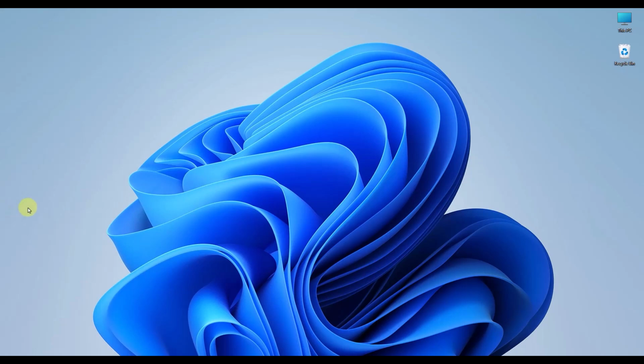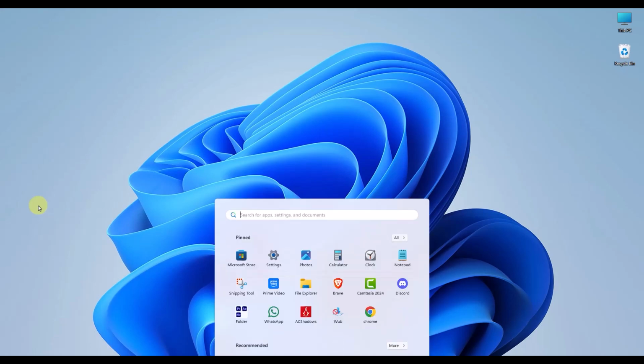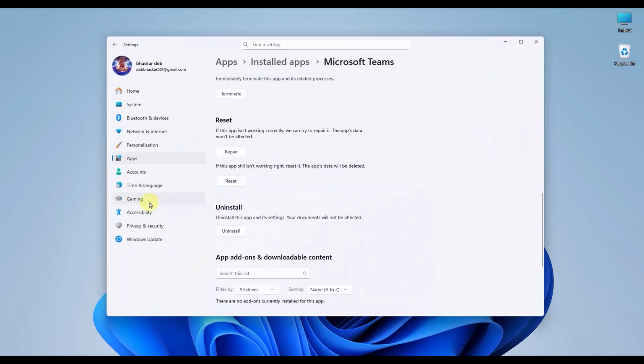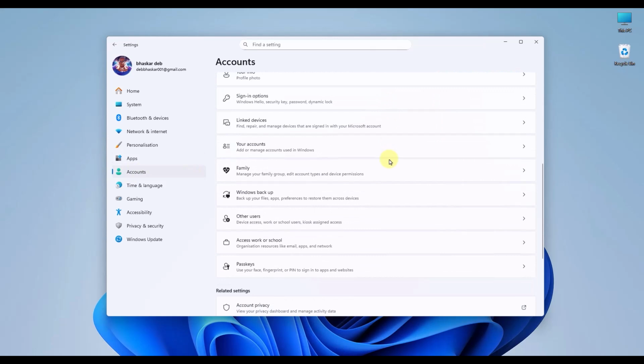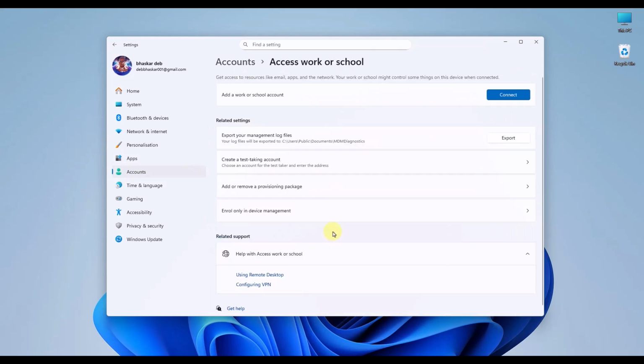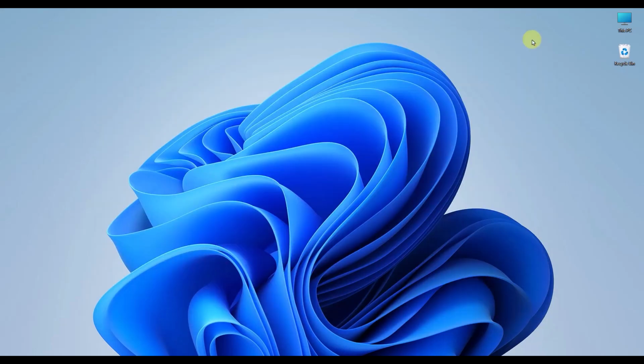First, we need to completely sever the corrupted connection between your Windows device and your organization's network. Open your Windows settings, navigate to the Accounts menu, and click on Access, Work, or School. Locate your specific Microsoft 365 or organizational account in the list, click on it, and select Disconnect. Keep in mind that doing this might temporarily sign you out of other Office applications, so make sure any active work is saved before you confirm the removal prompt.